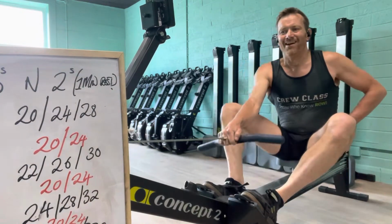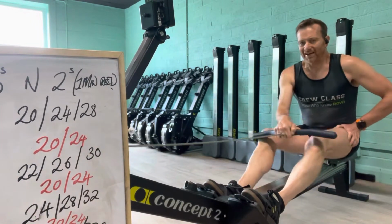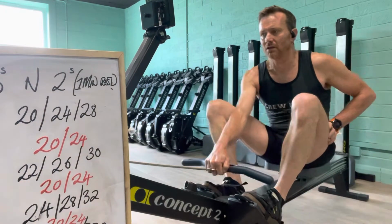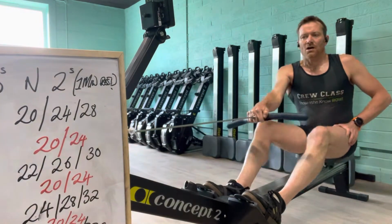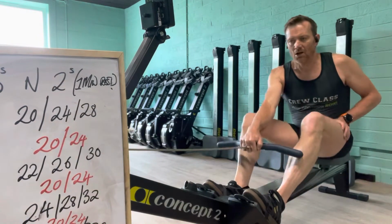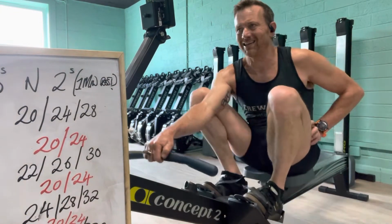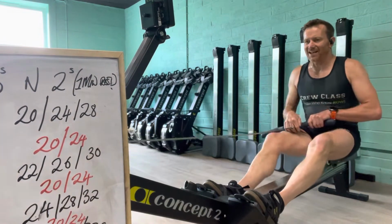Stroke rate. Average stroke rate for the last three is 26. Average stroke rate is 28 now. Okay. 24, 28, 32. Remember, equal or better than your last 3 minutes. So be equal or better. Always adding speed. If we add 4 beats is a lot. Always adding speed. Always adding watts. Every minute. Super. Okay. And we're gonna reset.